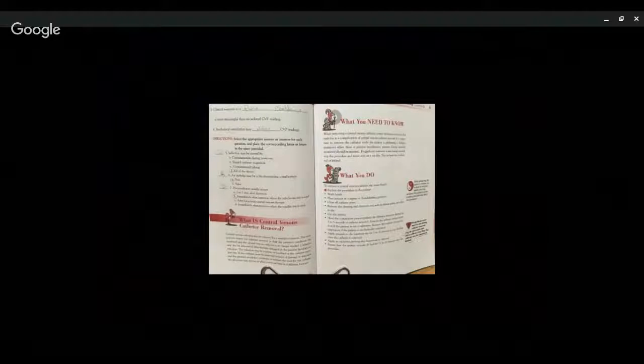A pneumothorax usually occurs A. 1 to 7 days after insertion, B. Immediately after insertion when the subclavian site is used, C. After long-term central venous therapy, D. After insertion when the jugular site is used. Apparently, it's when the subclavian site is used, immediately after, that you can get pneumothorax.